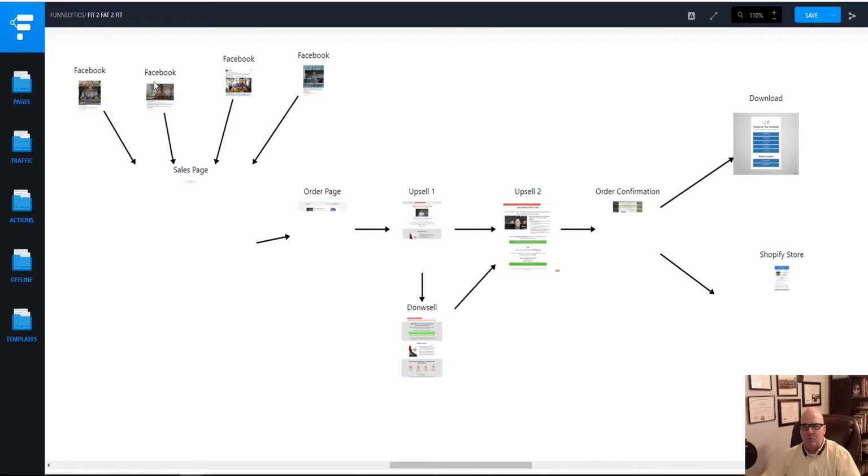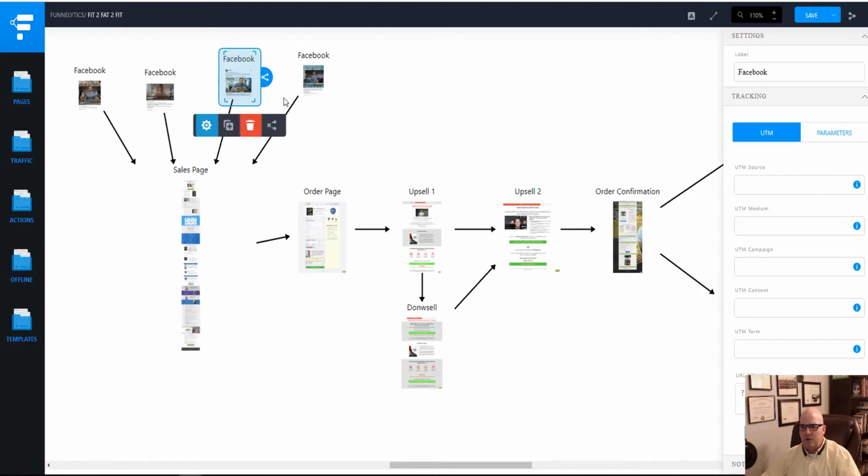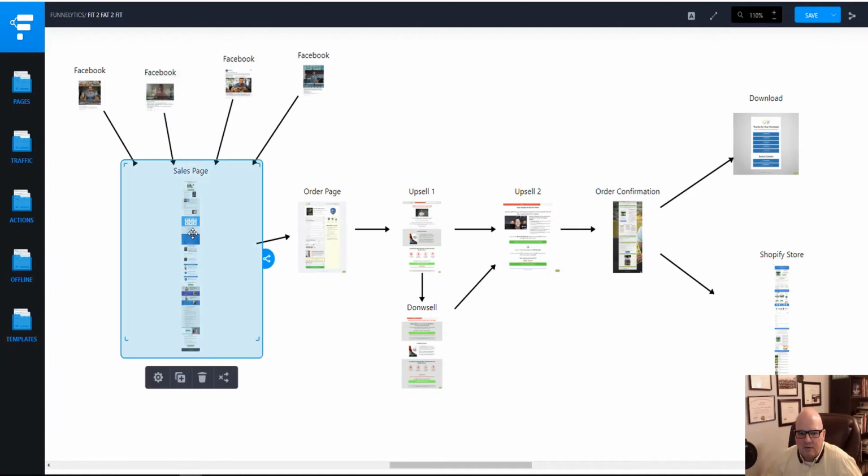So basically the same deal. Facebook, Facebook, Facebook. I don't know if we can actually open this image to see what it looks like, but it will give us the options to see what this ad looks like just before we clicked in here. So we go into a long sales page here. And a long sales page is really developing that trust. It might be a little bit bigger product with a bigger price. And if it's a supplement, likely it's a supplement, people need to see some testimonials.